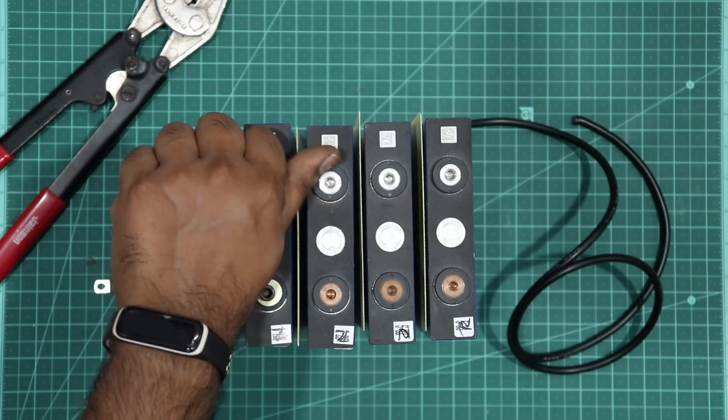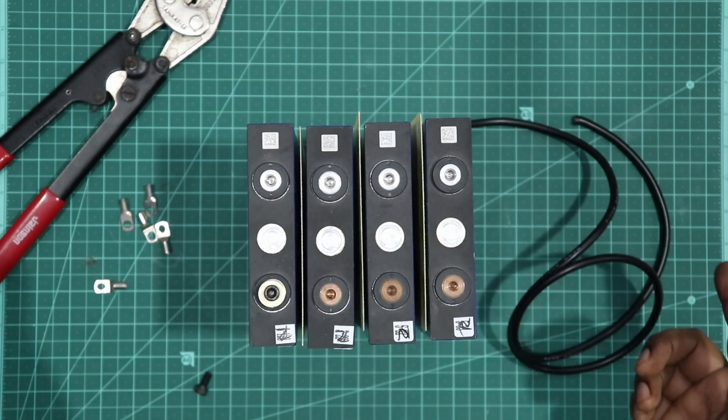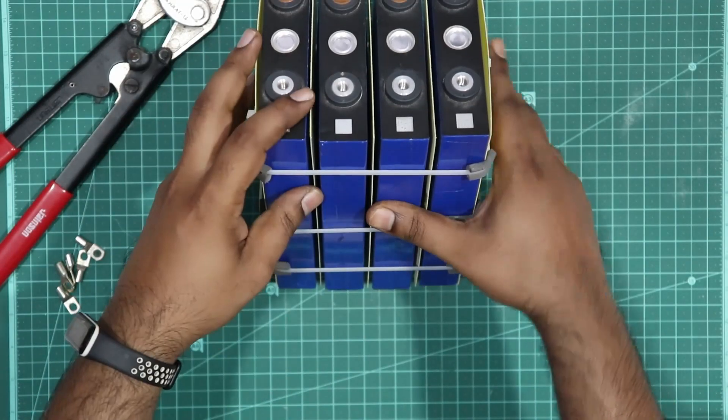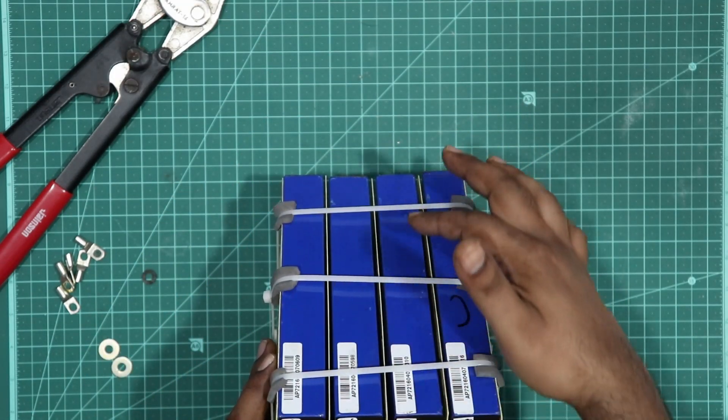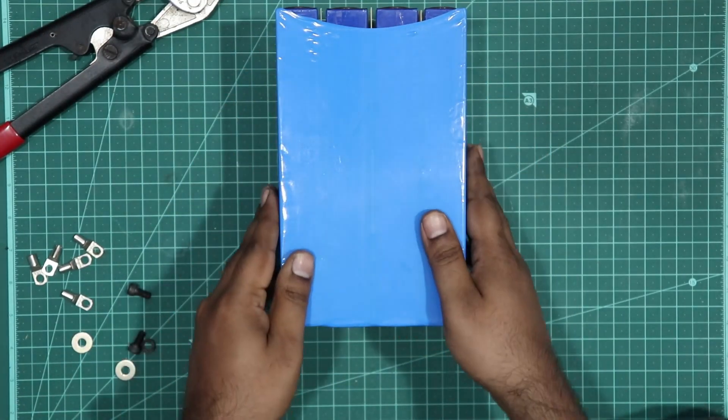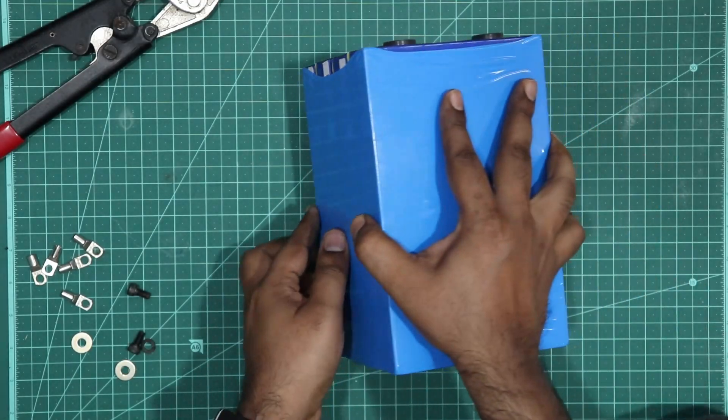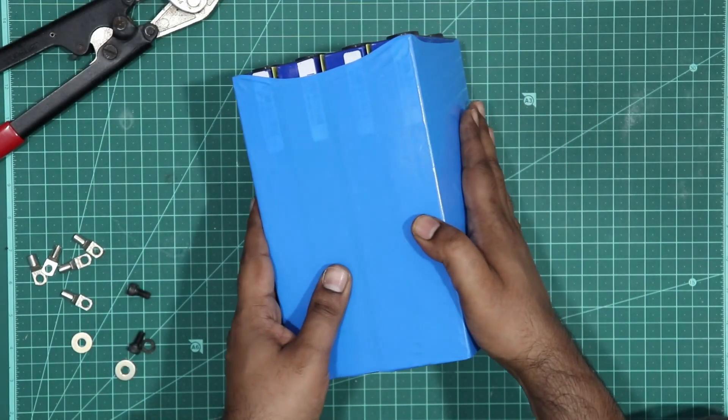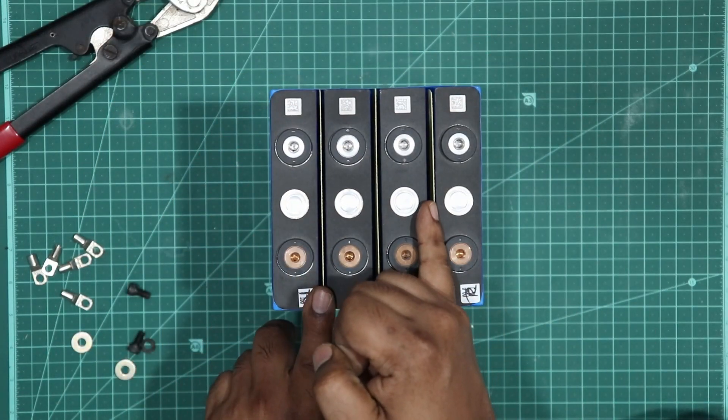You want to make sure not to over-tighten these terminals because they're aluminum so they'll strip out easily. I've zip tied the pack and added some foam tapes at the side for proper distribution of forces. But I decided to remove the zip tie because it wasn't giving a satisfactory feel, so I just directly heat shrink wrapped it. I used the heat shrink and put the batteries in and heat shrinked it. If you keep the cells at the sides you'll see the wobble, that's because of the bulging on the other side as well.